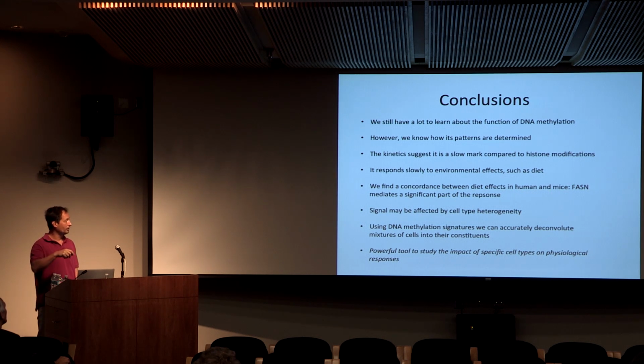And in particular, I showed you that fatty acid synthase, which is one of the main genes for storing fats within our adipocytes, is very responsive. Its methylation level is telling us a lot about the human weight and metabolic state. And then finally, I told you a little bit about the fact that cell type heterogeneity can also contribute to differences in DNA methylation, and so we can leverage that aspect as well to accurately deconvolve mixtures of cells to identify what the individual cell types within the mixture are and what their relative abundances are.